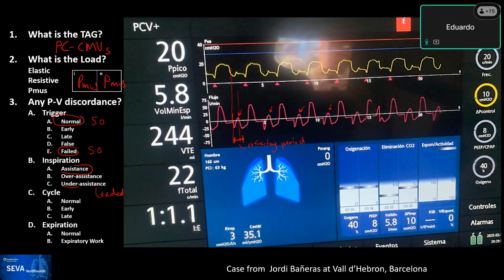So this is, I really love this example from Jordi, because it brings some of the challenges. This is a very nuanced assessment of what's happening in the interaction with the ventilator. And you can imagine that this obviously requires a change of what we're doing, and we'll show you how it changed. But the concept of, well, it's assisted a little bit, but there's a lot of work and a lot of wrong going on at the same time. Now, how's the cycle? Normal, early, or late?